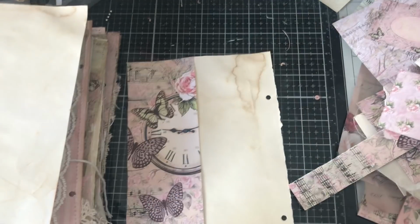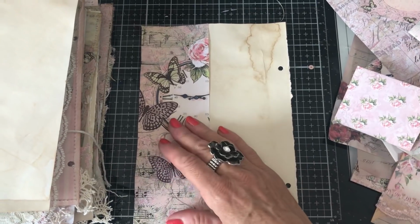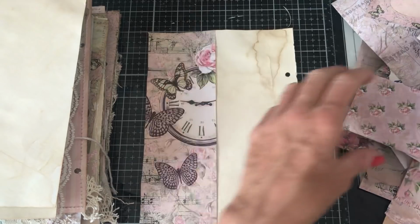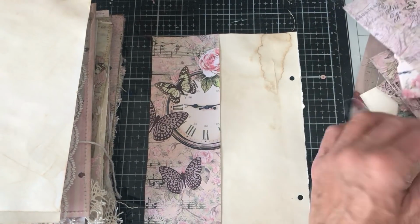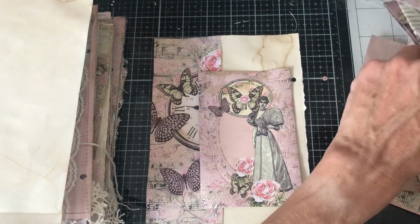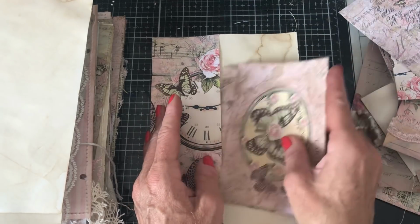Okay, it's another how not to video, I'm afraid. We've only just started and already it's becoming a how not to. So, yep, that's that one. And obviously we can then just tuck something into there. I've got a few journaling cards from the kit, which I've cut out ready, so I could just pop some of those in like that.